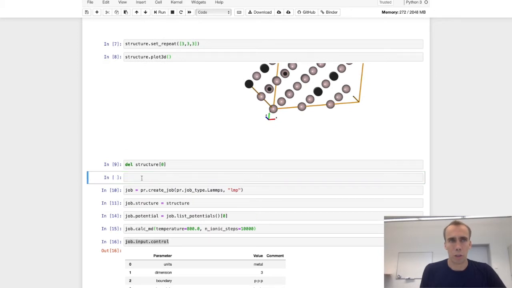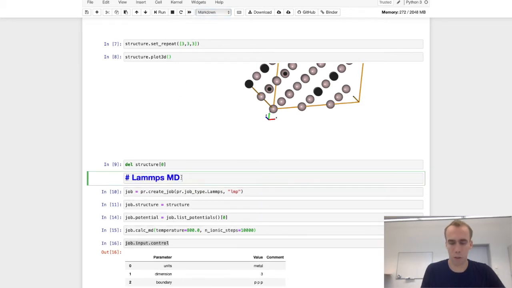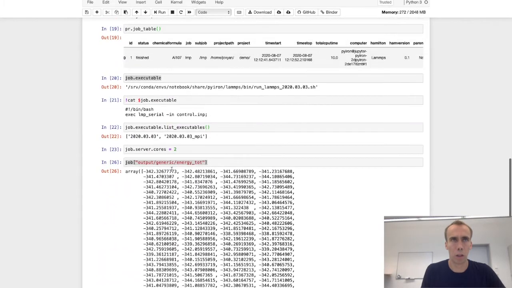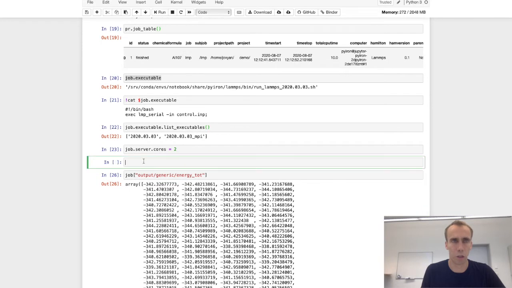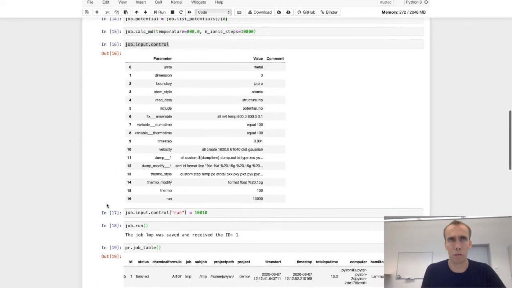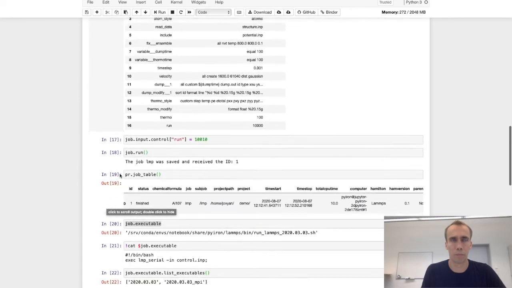Then here we started to create our first LAMMPS calculation. And let's say we call it LAMMPS MD. And then we know we were talking about molecular dynamics. And here then we started to look at some plotting. And maybe we also want this to be like a subchapter, so we can add like another, right? It's fully markdown based, so you can have arbitrary levels of indentation and so on. Good.